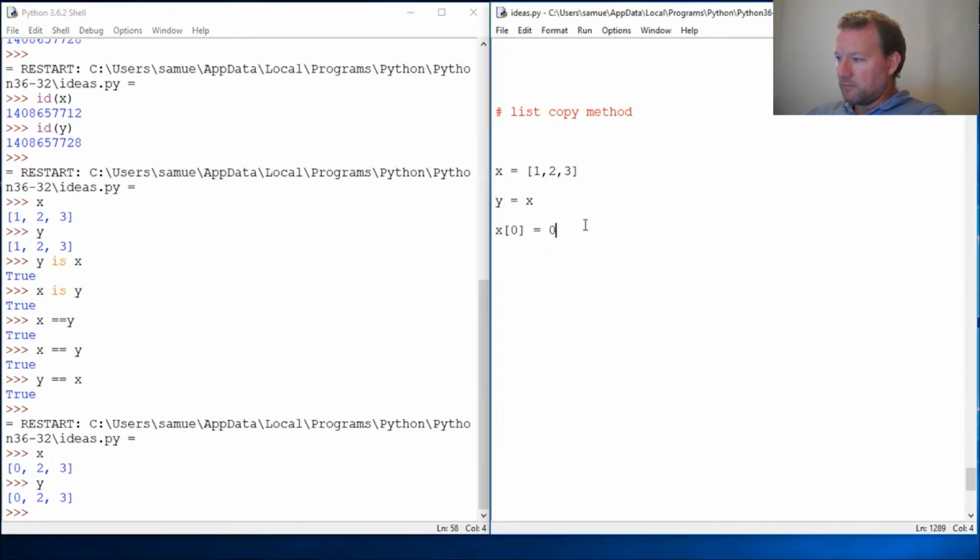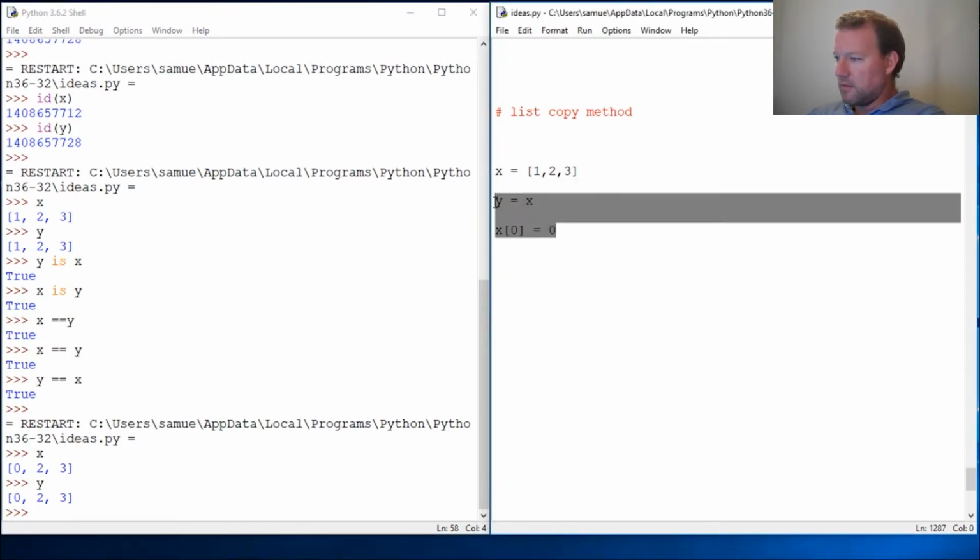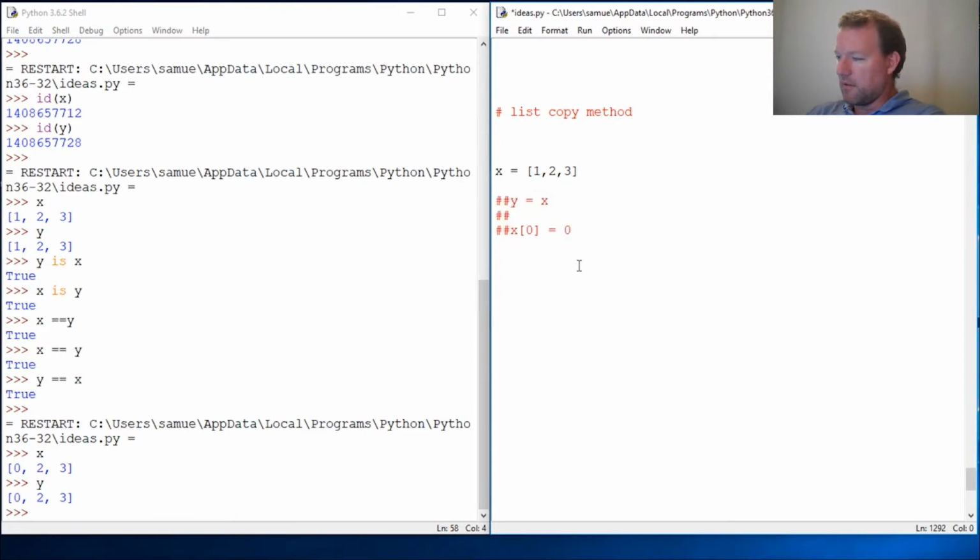So now let's block that out. Now what we are going to learn about is this. We do y is equal to x dot copy.